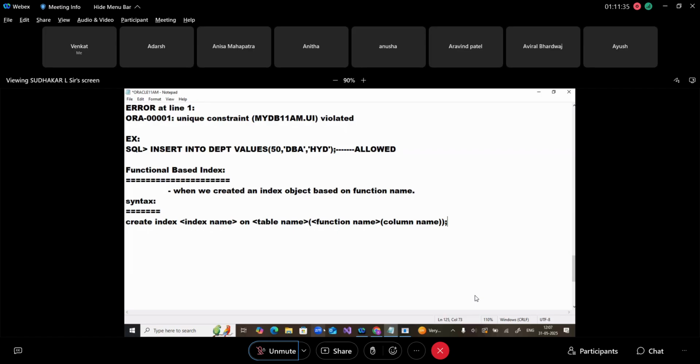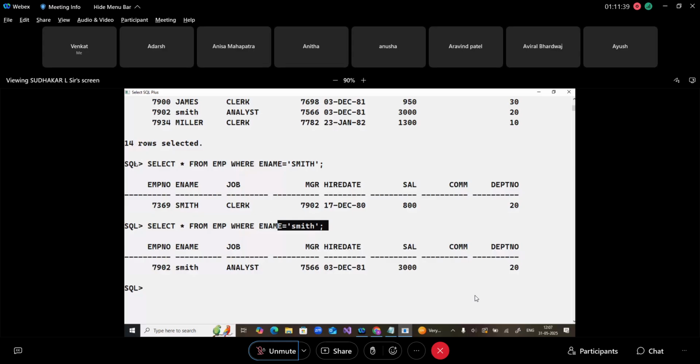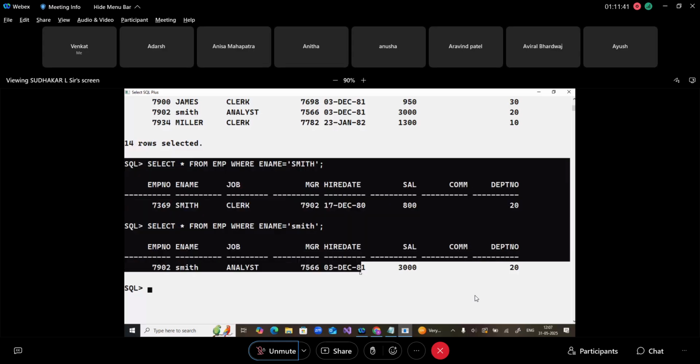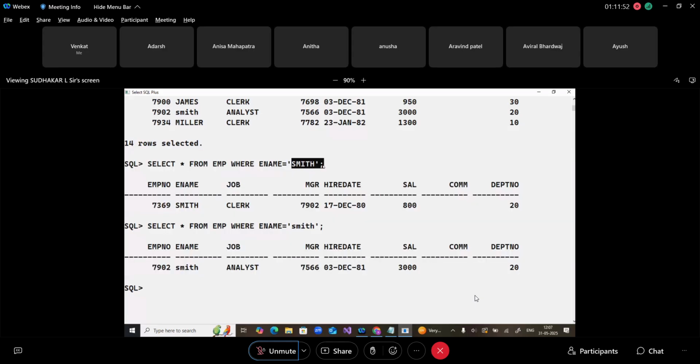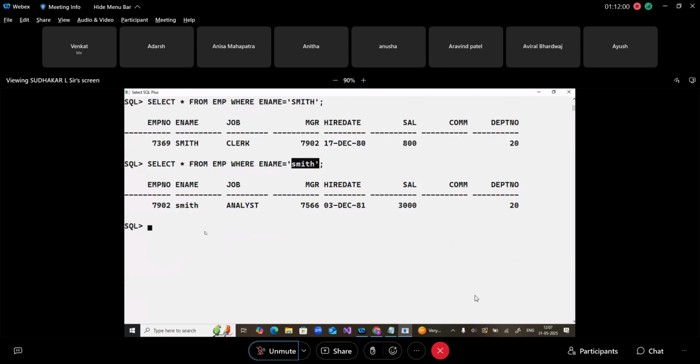Now see, by default in Oracle, the stored data is case sensitive. So if you retrieve your data based on uppercase characters, it returns uppercase only, and if lowercase, only lowercase is returned. But I don't want it like this. Then what do I have to do?